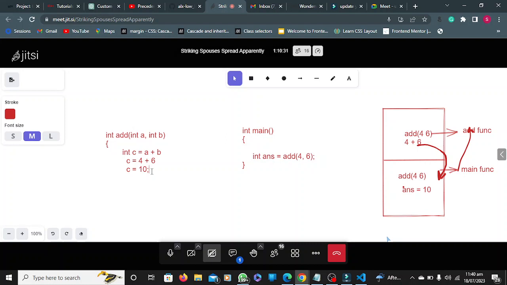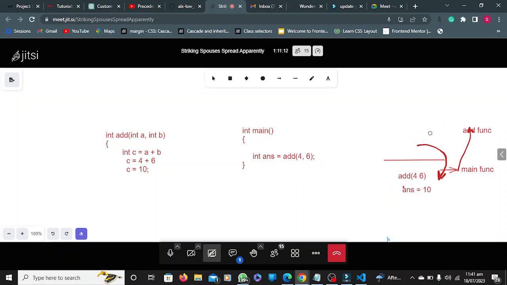I explained in our last class something called stack, heap, and so on. When I say stack, I call it last in, first out. That is, when this main function comes in, this is the first one, right? The main function will call this function and come here. Once this execution is done, the stack will automatically remove this.